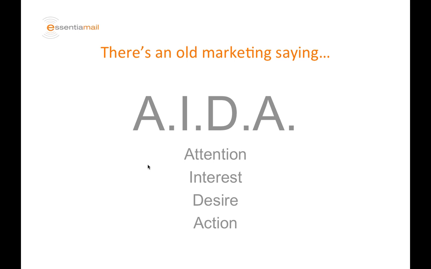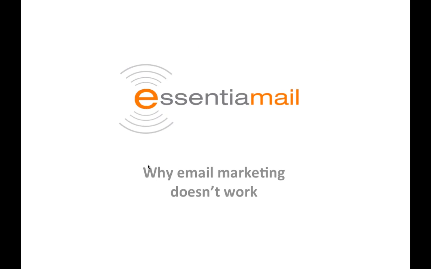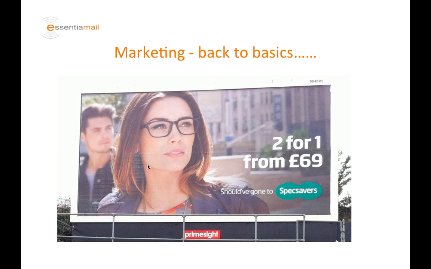One of my favorite examples of this is a poster that's been around for probably more than 3 or 4 years now. This poster is certainly 3 years old. And it does exactly that. If you're a glasses wearer like I am, it's got a picture of a boy and a girl in it, an attractive photograph, a simple proposition, and then it tells you what to do, in this case, Specsavers. And it's interesting that Specsavers are still running these kinds of posters today. They've dumped the 'should have gone to Specsavers' line, and just have the logo there.